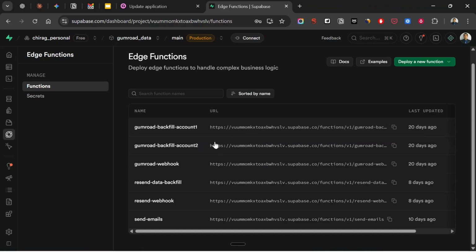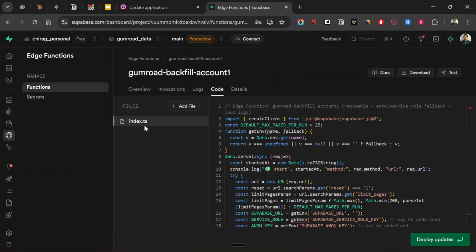Now let's go ahead and create the backfill function that will pull in the historical sales data via the Gumroad API and put it in the Supabase table. So here I've already created it. I'll walk you through it. Here's the code, it's just one file. So how do I go about creating this particular file? I create a prompt and run it, and AI gives me the code. I paste it here and deploy it. Now this function is able to grab the data via the Gumroad API and fill in the Supabase table.